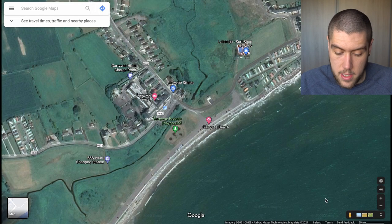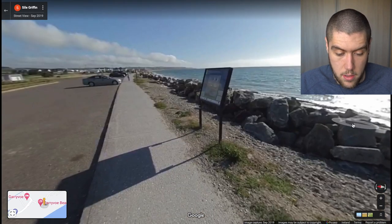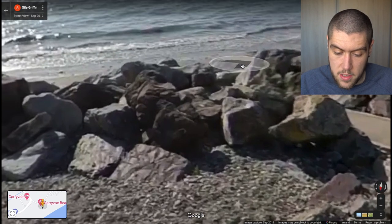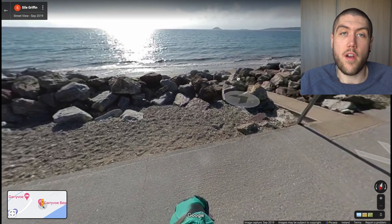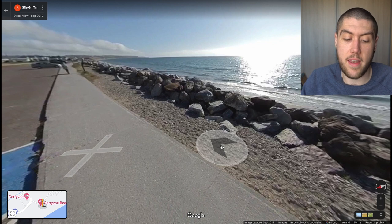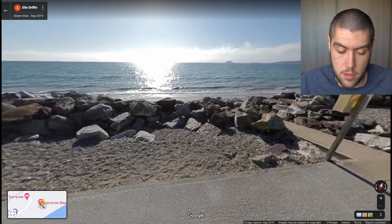We'll pop back out and have another look with Street View to get closer. It looks like the tide comes almost all the way up to the rocks — you can see hard sand there confirming that. So especially in the middle of summer at high tide you don't want to be fishing here because there'll be people walking around and you'd be a hazard. But a night session might actually be even better.